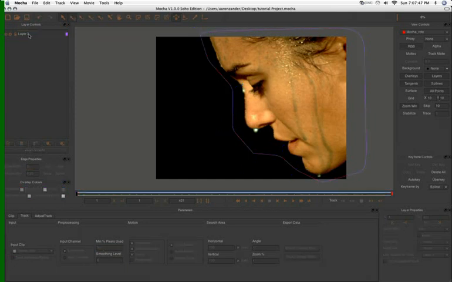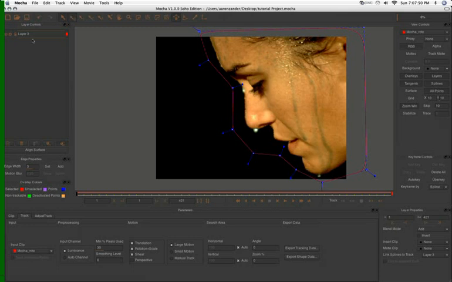Over here in our layer controls, you can see we have our layer 3. I'm just going to name this. Double-click this, and I'll just call this the face track, and I'll hit return. We turn our eye on and off. It's visibility. There's this little gear right here that will allow us to track or not to track this. And you're thinking, well, why wouldn't I want to track the layer? Well, even if you've parented a layer to another track, say I do another mask in here after I've tracked this and I parented it to it, it'll still track that layer just to make sure that everything's okay. And you really don't actually need that. So I'm going to instead just keep this on for right now.